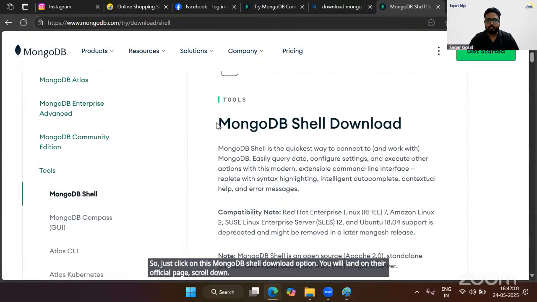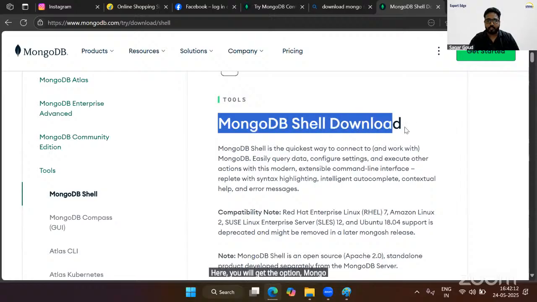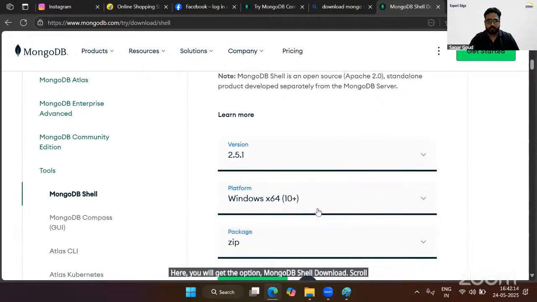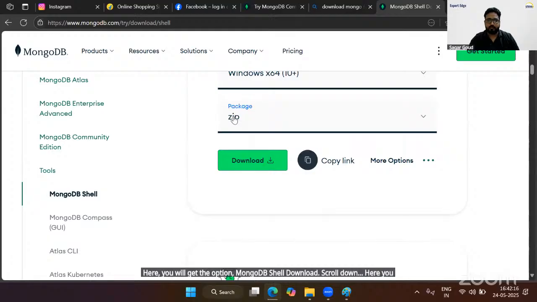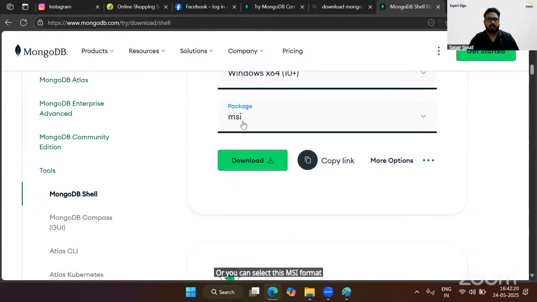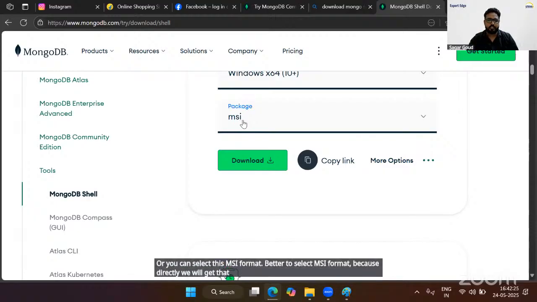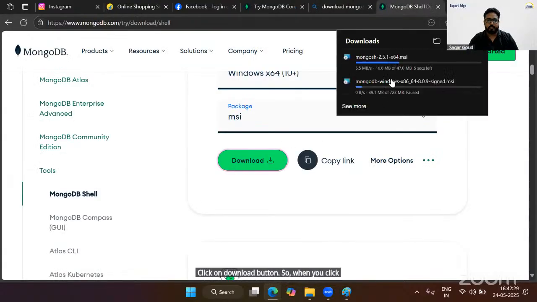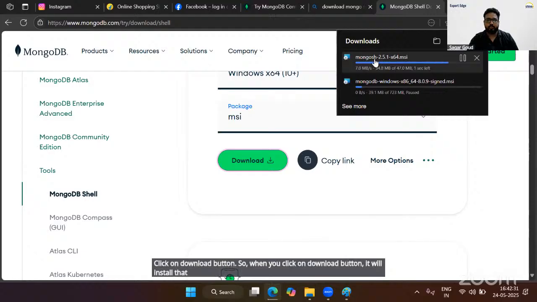Here you will get the option MongoDB shell download. Scroll down. Here you have zip format, or you can select this MSI format. Better to select MSI format because directly we will get that installer package. Click on download button. So when you click on download button, it will install that Mongo shell in your system.